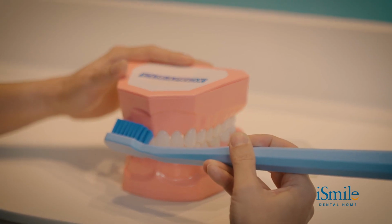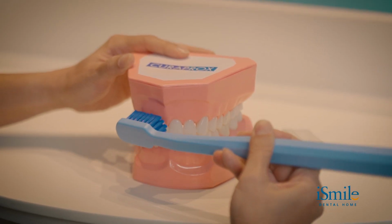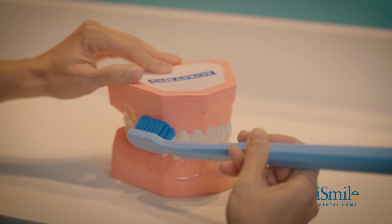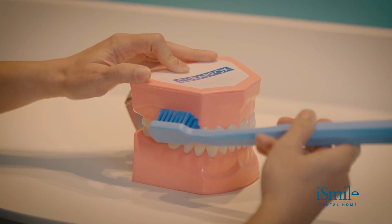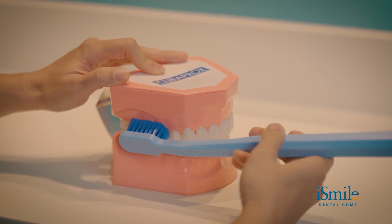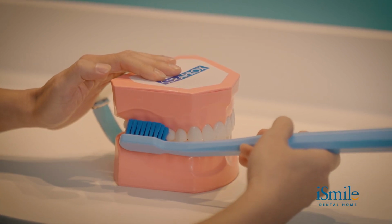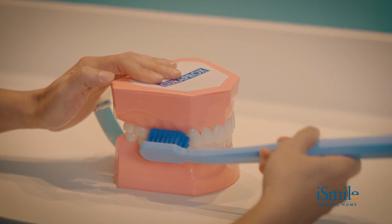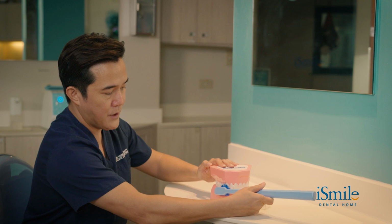What we do is we start scrubbing with what we call the Bass technique, or the modified Bass technique, wherein you go in circles between the gum and the tooth, just like that, and you go towards the back. As soon as we start scrubbing in circular motion, we tend to sweep from the gum downward. Just imagine the bristles entering the space between the gum and the tooth. And at the end of the scrubbing, you sweep from the gum towards your teeth. That's what we call the modified Bass technique.